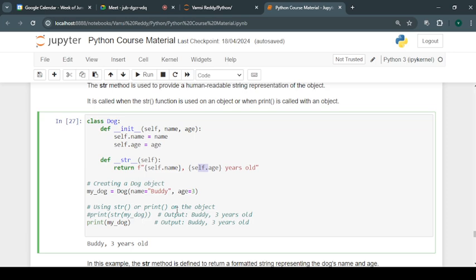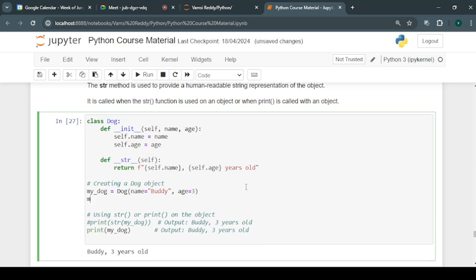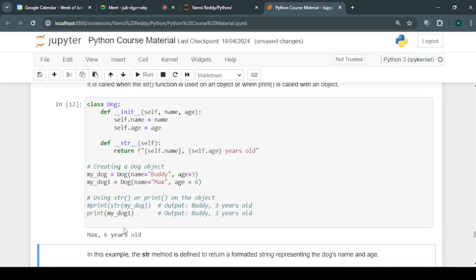Okay. So here my dog's name is Buddy and age. If I pass one more thing, like my_dog_1 equals Dog, which is the class name, with name equals Max and age equals 6, and I call this, it shows Max, 6 years old.